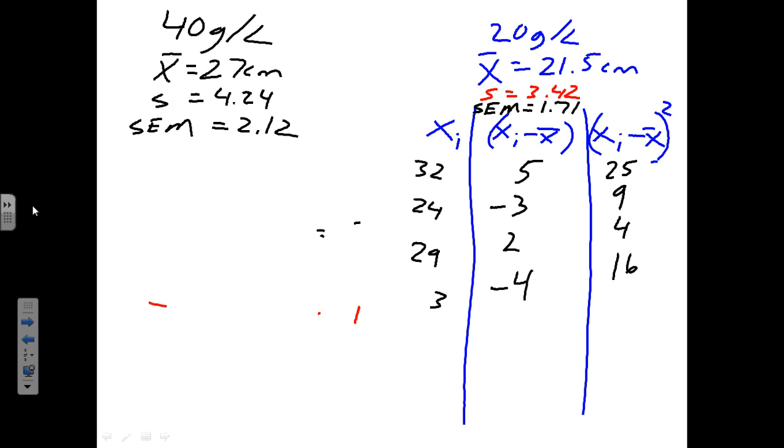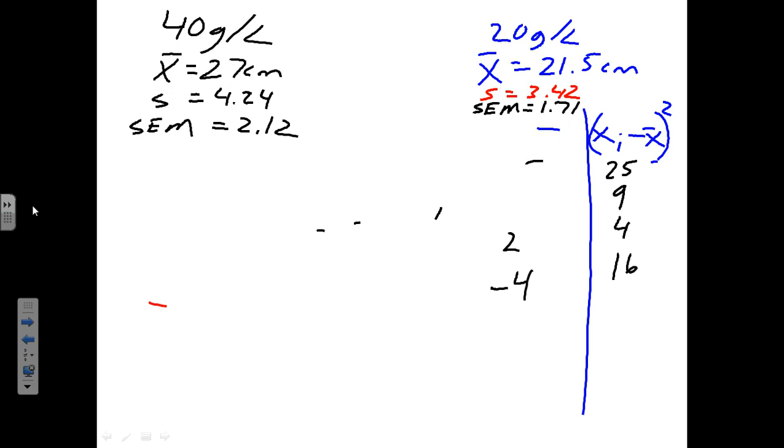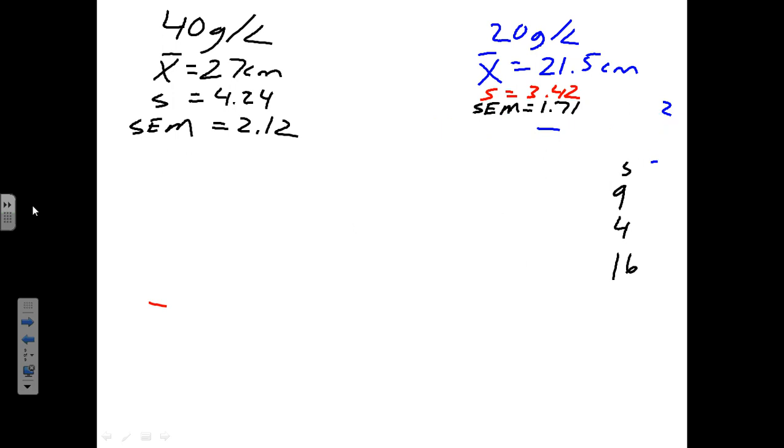This is what I think they're more likely to ask you on the test. I think they'll probably give you all these numbers up here. Don't quote me on that because you never know. They always try to throw curveballs at us. But I think they're likely to give you the standard deviations and all that stuff. Now we've got to graph it though.